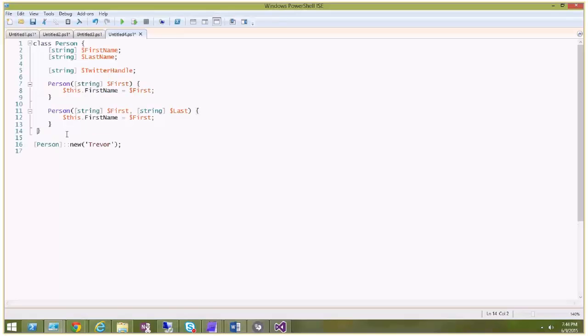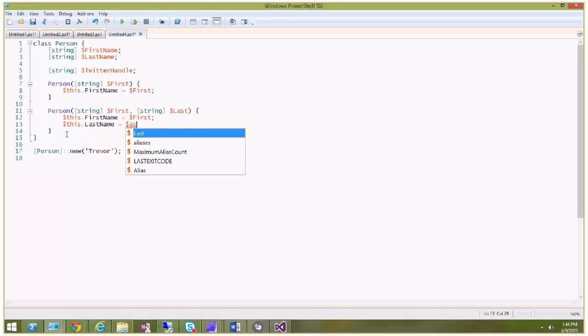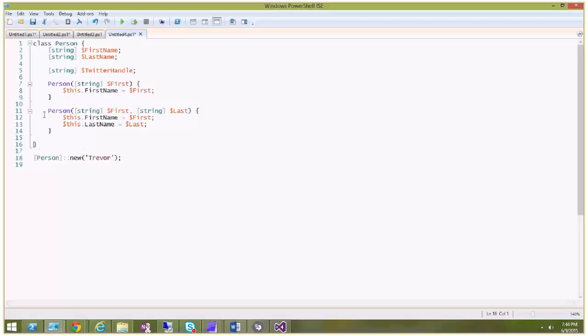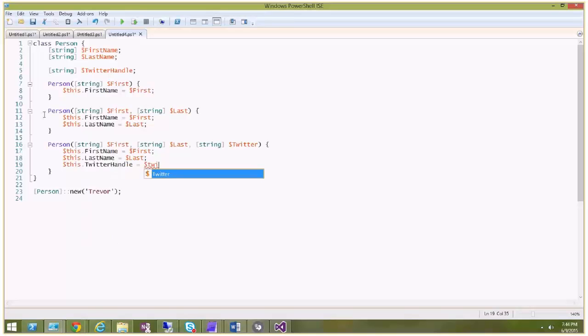In the constructor that takes 2 parameters, we're also going to set the person's last name. So we're going to essentially initialize both the first name and the last name. And then we could even create a third one that allows us to specify the Twitter handle as soon as it's instantiated as well. Let's just call it Twitter. And this.Twitter handle equals Twitter.